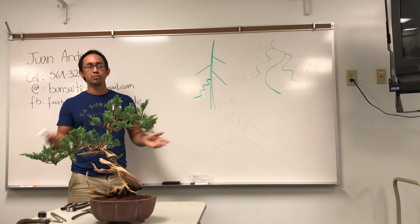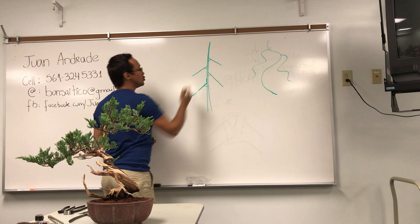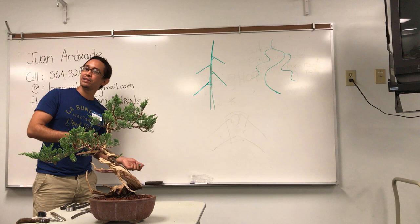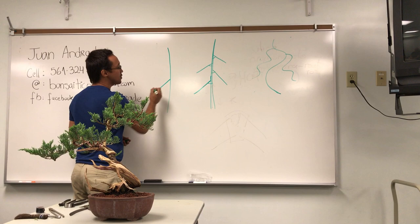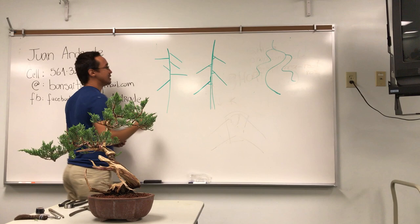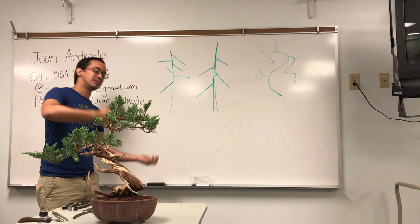Talking about the angles of branches, and this applies to conifers, all these angles should be similar. This is part of the Japanese mindset of styling trees. This is not something that they say is a natural rule, but of course, nature will break every rule. So if you style a conifer and you have some branches going up and then down and then horizontal and then down, it kind of looks a little messy. It doesn't look artistically sound. Why? Because it's not consistent. The branch angles are not consistent, and then the design is not consistent.